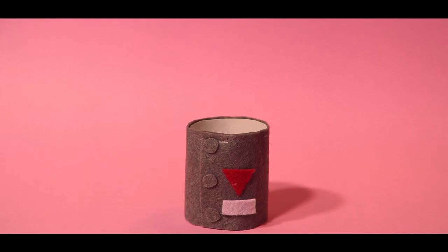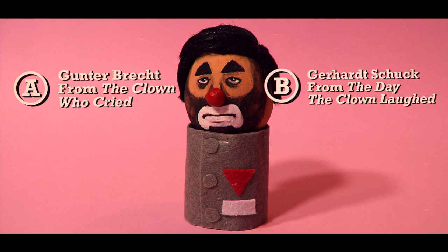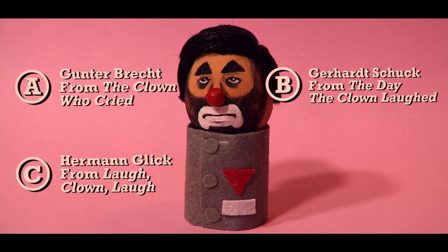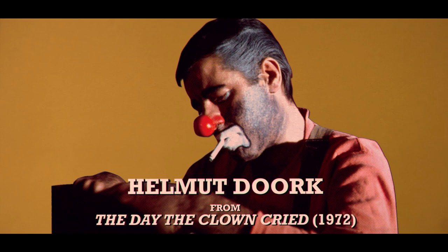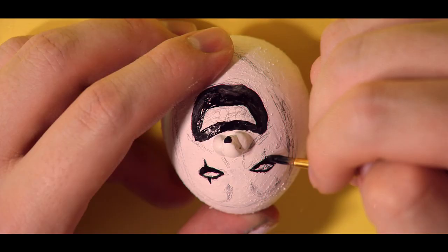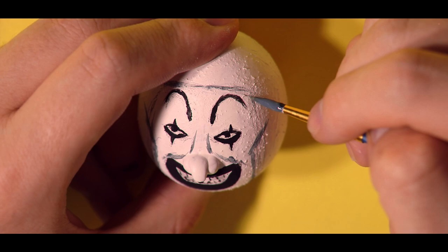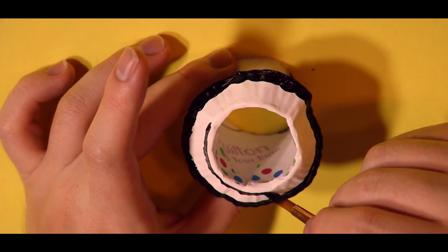Here's a real toughie. Is this A, Gunther Brecht from The Clown Who Cried; B, Gerhard Schuck from The Day the Clown Laughed; C, Herman Glick from Laugh Clown Laugh; or D, Helmut Dork from The Day the Clown Cried? This is D, Helmut Dork, played by Jerry Lewis in The Day the Clown Cried. It's a film about a clown in a German prison camp during World War II that meets the Jewish kids in the concentration camp next door. Really cheerful, uplifting stuff. If you've never heard of it, that might be because the movie never actually released. It turns out that clowns in concentration camps do not a tasteful movie make. Shocker.